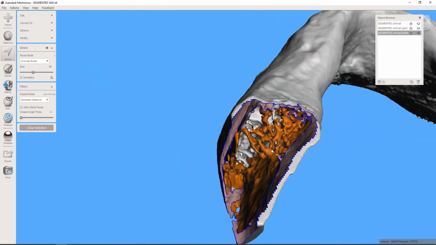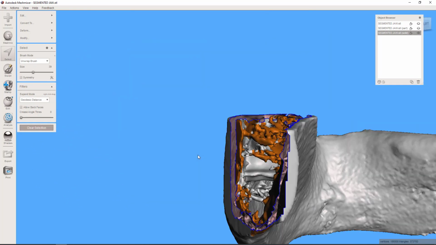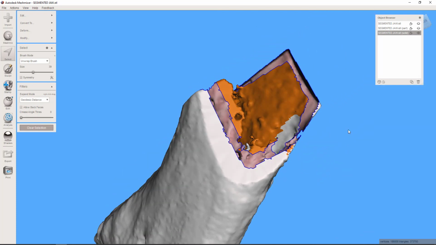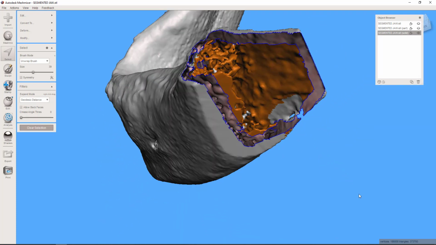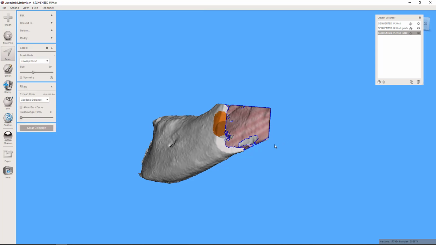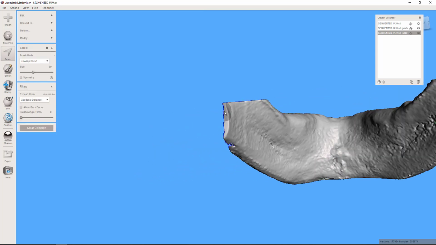Having all that out of the way would be nice, so I'm going to go ahead and delete that, but I don't want to delete this just yet. We'll deal with it here in a minute. Alright, deleted those things. Bridge here to here.